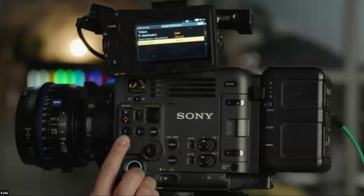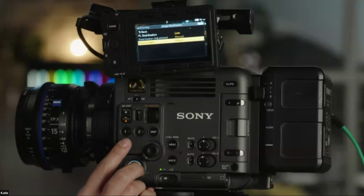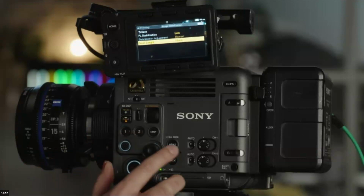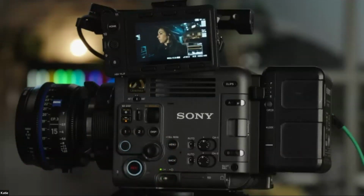And then something else you'll notice, because I have a PL lens on, if I select in on the focal length, I can assign what focal length I have on, and I actually have a 15. The menu, so you are able to do different imager modes as well as different record modes. So when you're in XAVC versus when you're in OCN, we'll offer various image stabilization options.